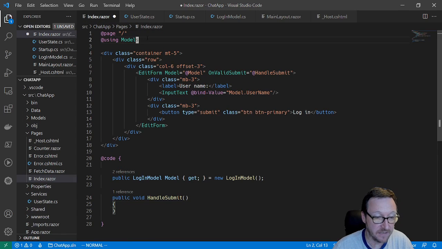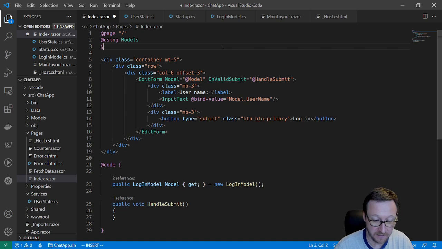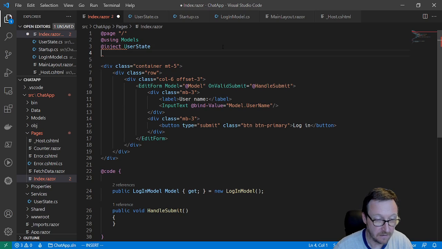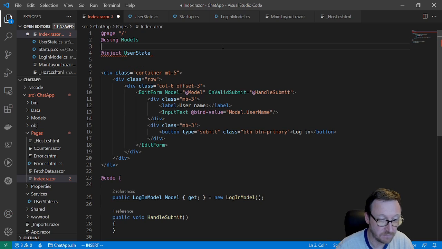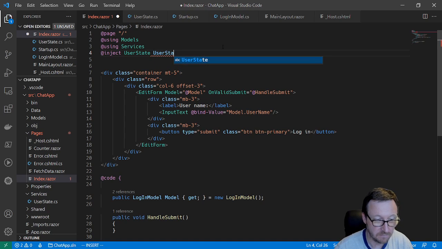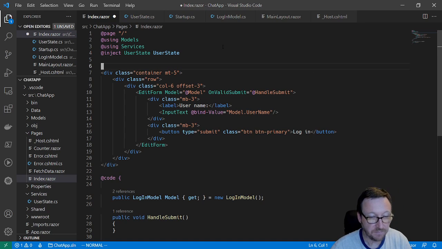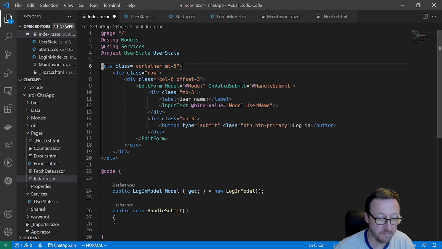And so I can get that injected into here by saying @inject UserState, like that. So that will inject that in for me there.